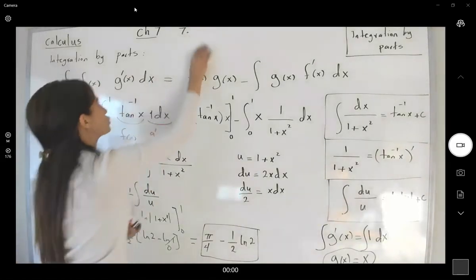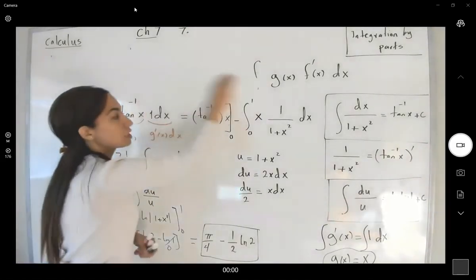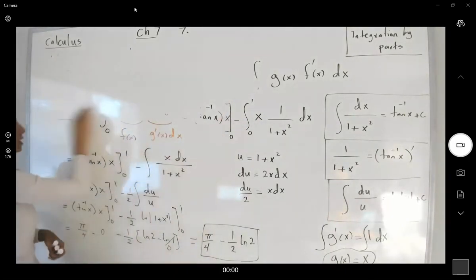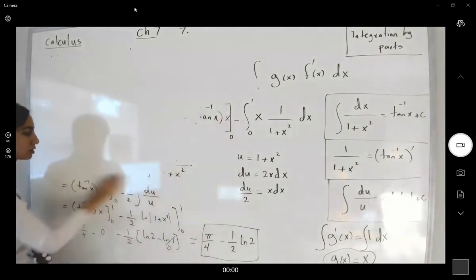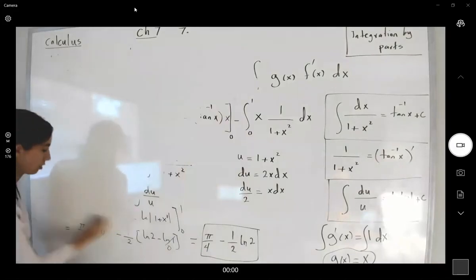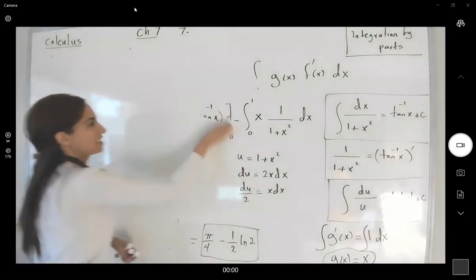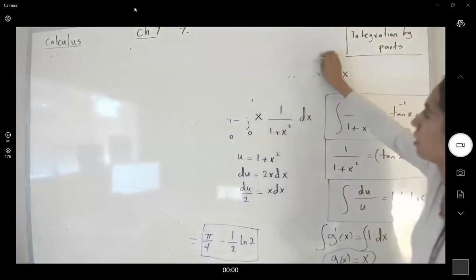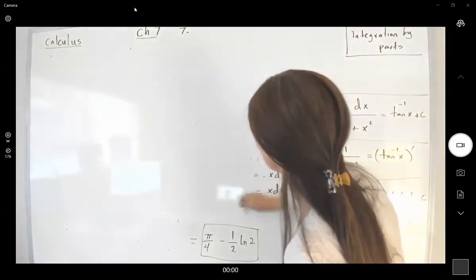Well, in 7.2, we're dealing with trig functions and their exponents. We're interested in learning how to deal with those integrals. For example, what if we have the integral of cosine to the third? What should we do then?